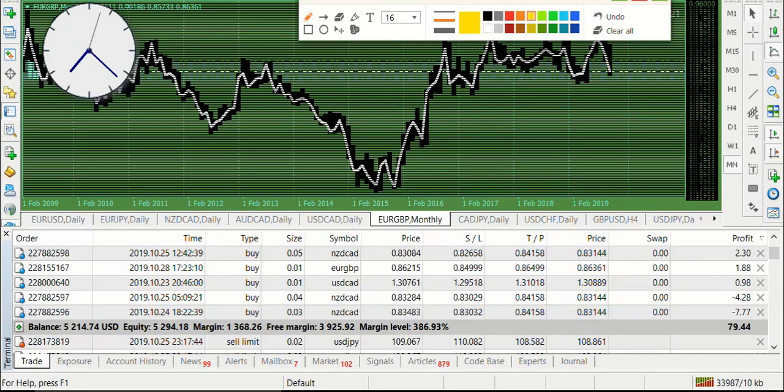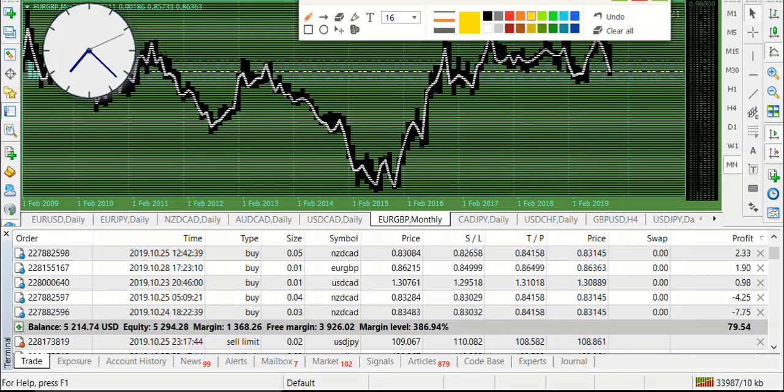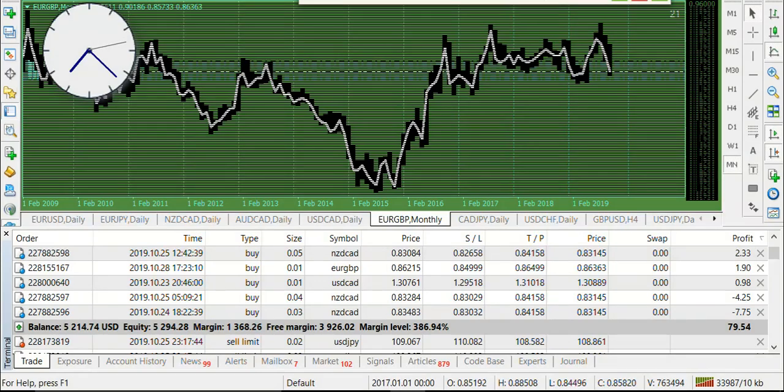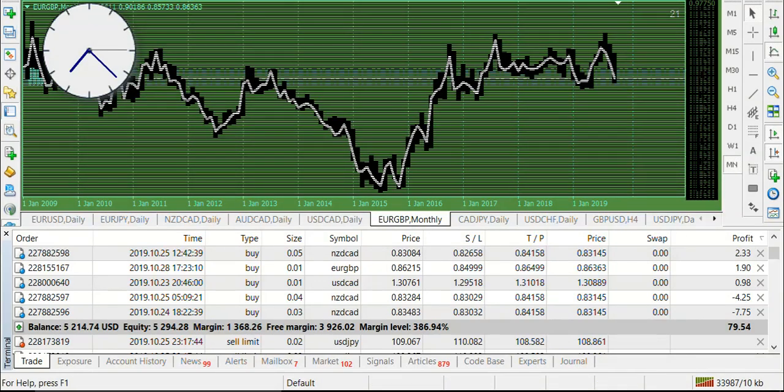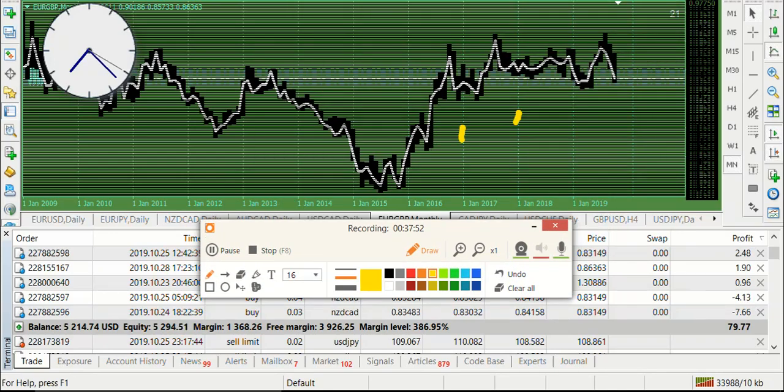Like if that's a 1 hour chart, which you don't really see a lot of. I guess this is a 1 hour. This could be a 1 hour chart, and this is each day. This is possible, right? This is each day here, and here's a day, and then this is near the middle of the end of the year. And this sideways stuff here just must have tortured all the trend traders.